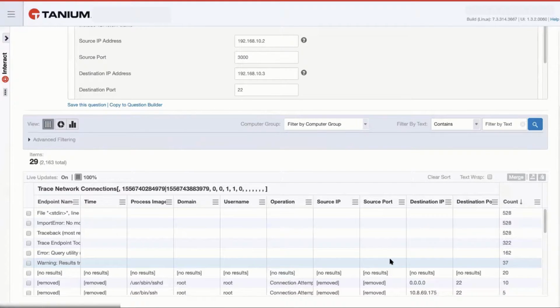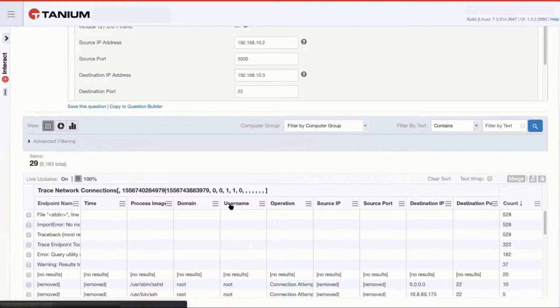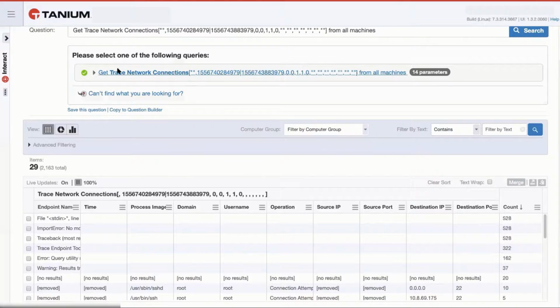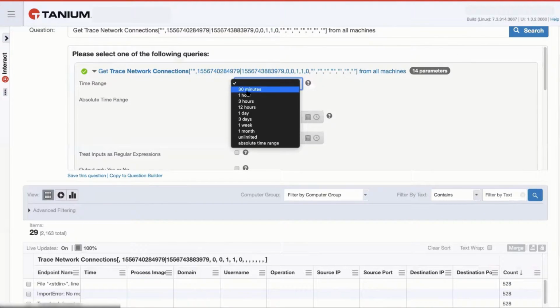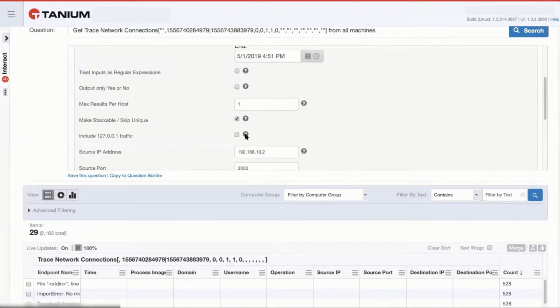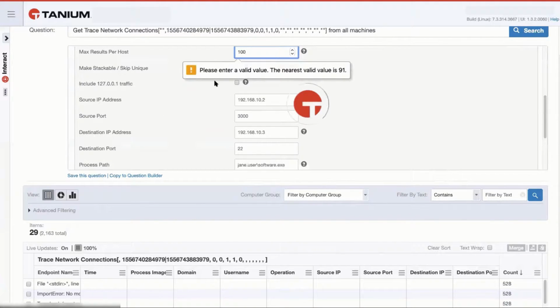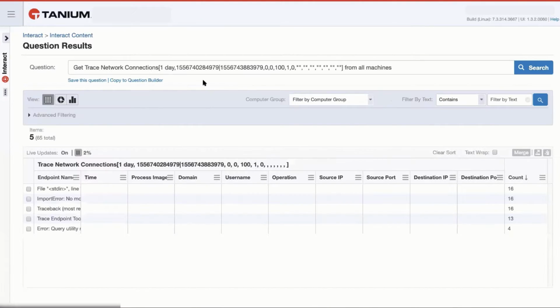It'll remove stuff like time, because that's unique, endpoint names, and stuff like source IPs and source ports in this example. But what it will do is give you a good quick count of everything in your environment. And once you have that selected and you run it on your entire environment, you'll get more information on everybody that's out there.